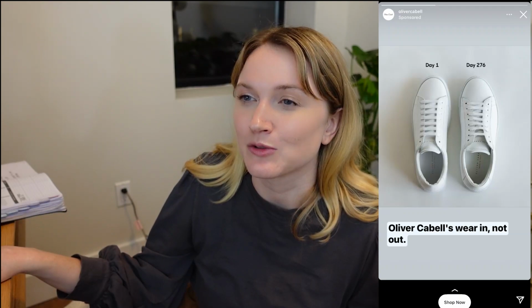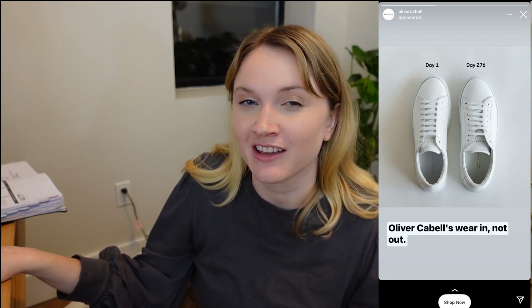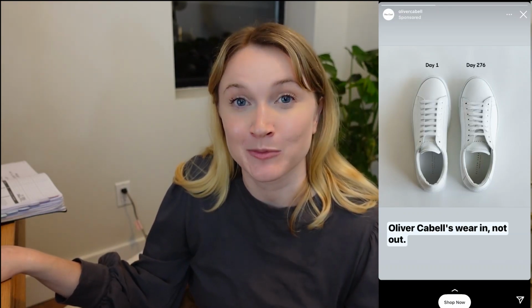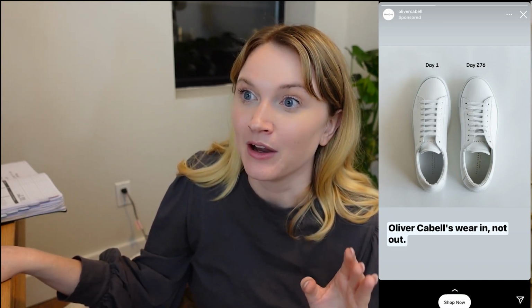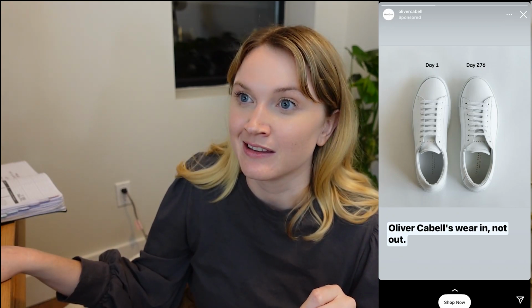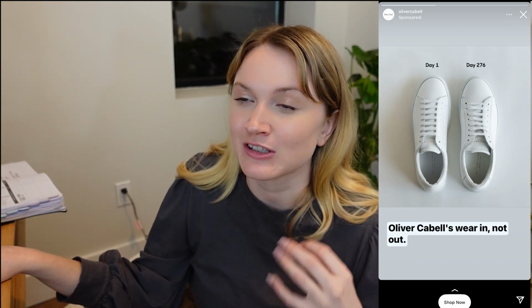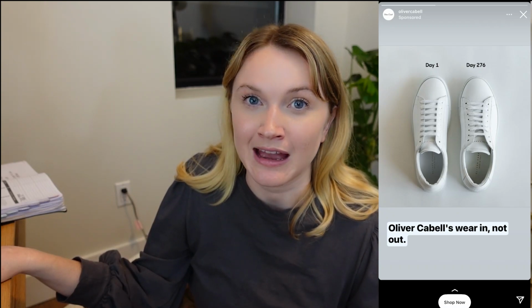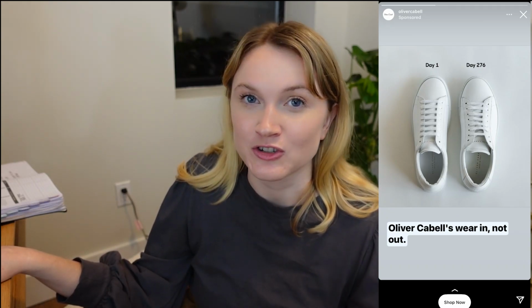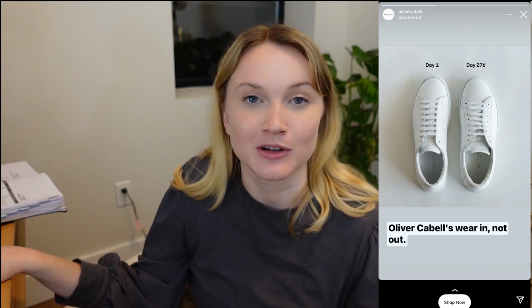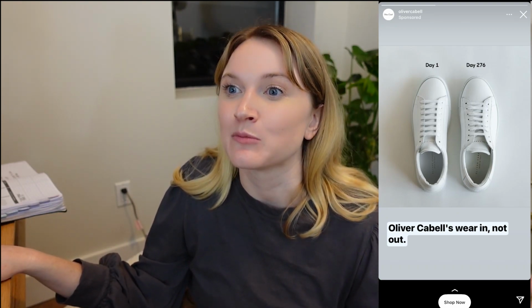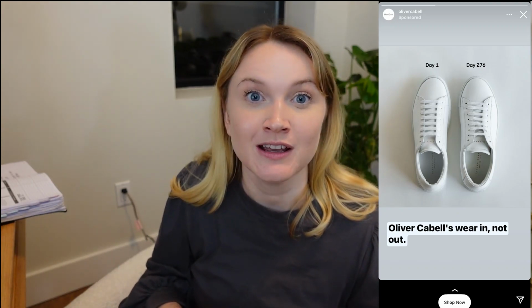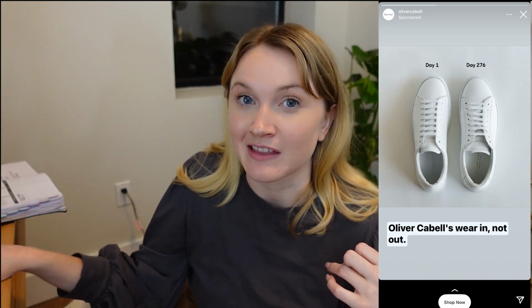Now, I did take another screenshot of this Oliver Campbell ad as well, because I thought it was a really good example of an image ad that is actually special. I was actually in the market recently for a pair of white shoes, so it is no surprise that I got this ad. But what is so remarkable is that it does such a good job of showing the quality. So here's day 1 of the shoe, here's day 276 of the shoe. It barely looks like it's worn. So if you can showcase some sort of smart before and after, like this ad, I think that would be a really good move.